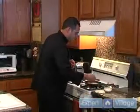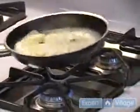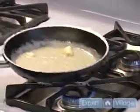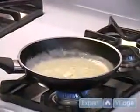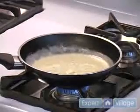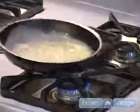And it's going to make this nice, rich, creamy, buttery sauce. But it'll have this nice acid element that'll cut through all these fats because we're using heavy cream and heavy butter, whole butter I should say. And you always want to have an acid ingredient within them to cut through. And the shallots actually add some nice sugar and a little bit of pungency on the inside, which is really nice.